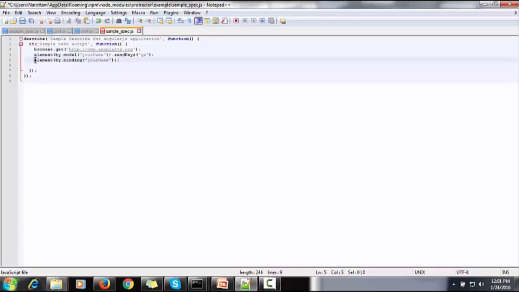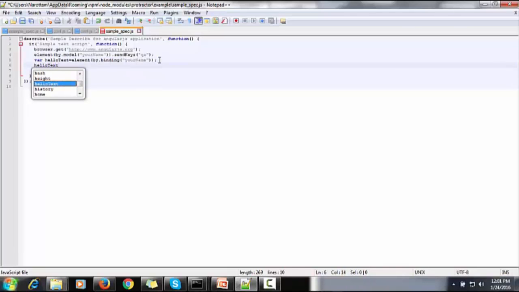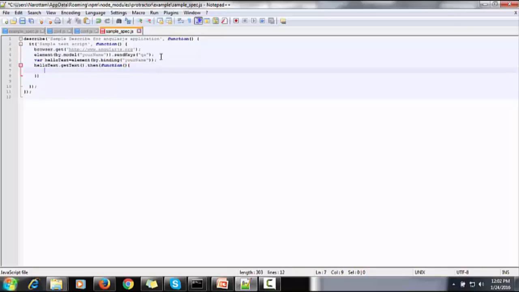We can store this in one variable. We can give it any name, so let's give it helloText. Then helloText.getText().then function, we can give an argument text.